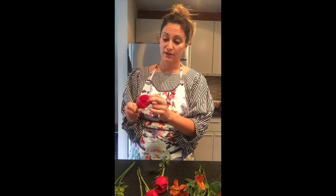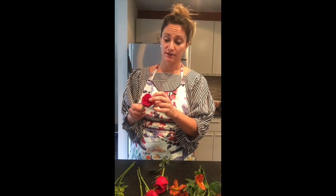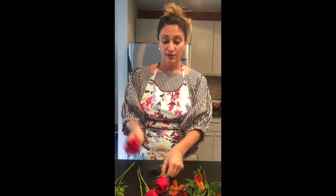And then as I go through, I might also find, especially with roses, that some of these outer leaves aren't so great. Roses are actually very sturdy flowers, so you can simply rip off the leaves that are not in good condition and toss them, and the rose will be fine. And you can even run your fingers through the petals here and kind of make the rose a little bit more full, so it gives it a nice look. Okay, so I've prepped my flowers and I'm ready to go.